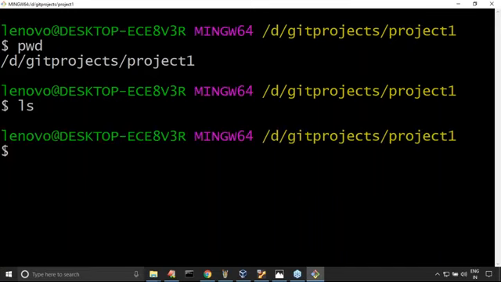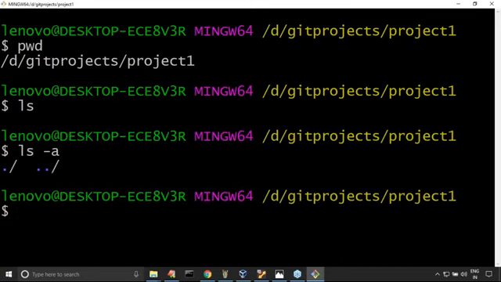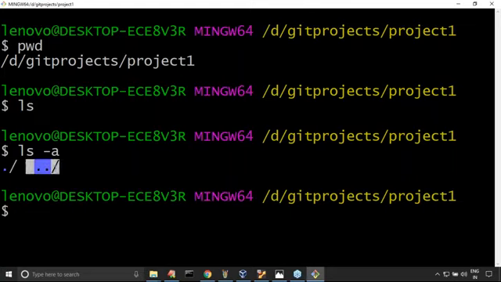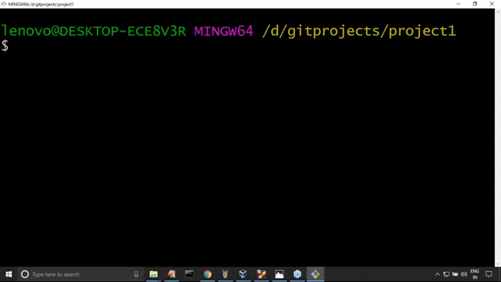You can use ls, nothing is there. ls -a, nothing is there. As I told already in our Linux sessions, every directory by default contains two hidden directories, the current directory and the previous one. We are not required to worry about these two at all, sir.